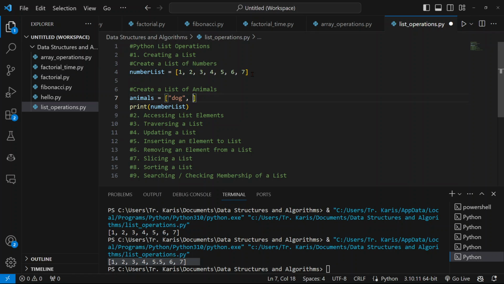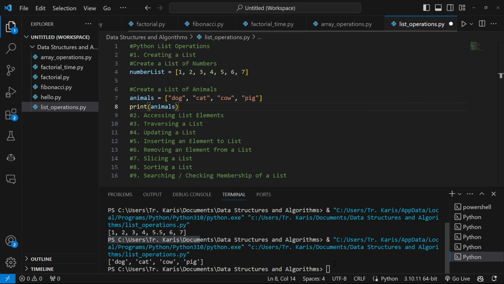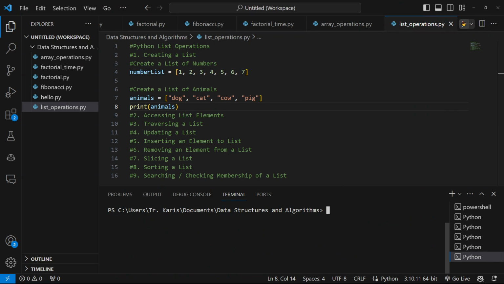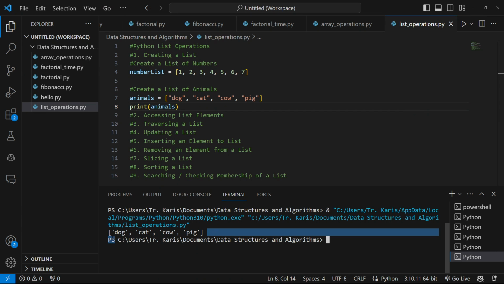For example, dog, then cat, then cow, then we can have maybe pig. Okay, so we can print this again, animals. Let me clear the terminal so that it can be a bit neat. Okay, so if we print, we can see that we have our list there.